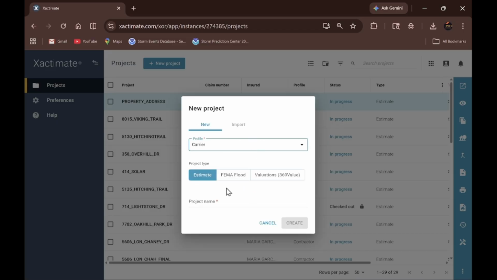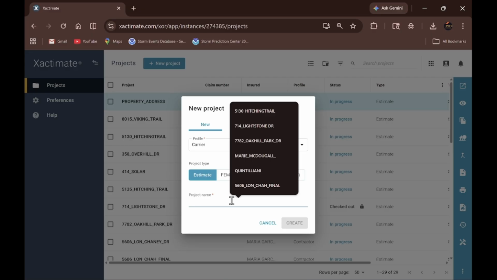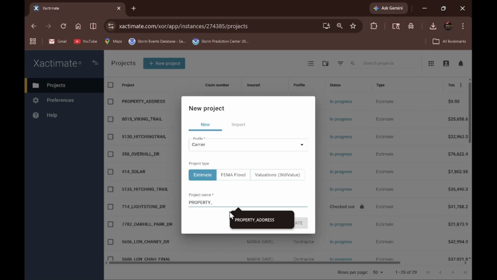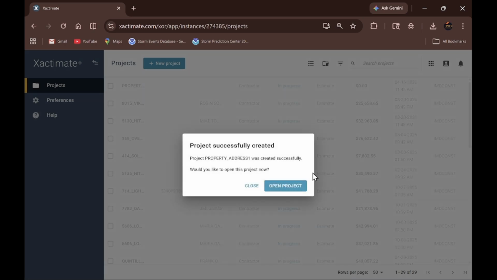You can create it as a contractor, and then you can put in your project name. So project was opened successfully.